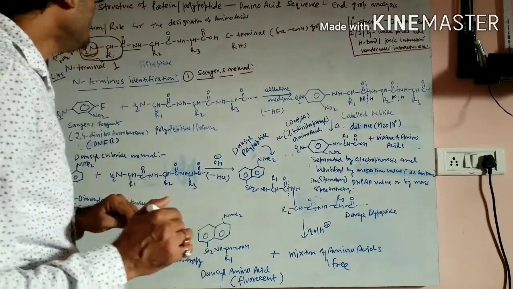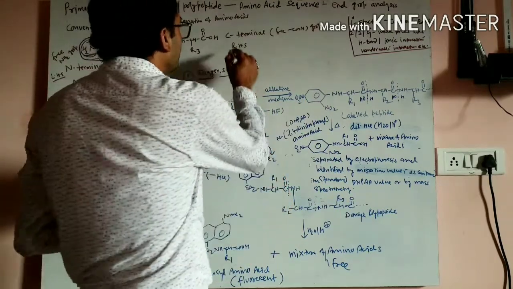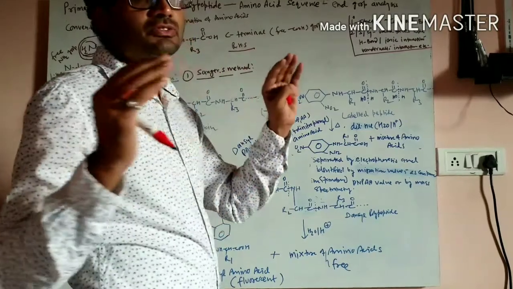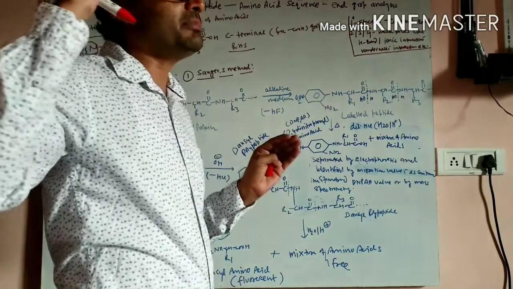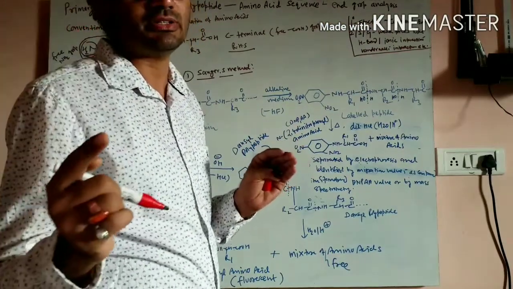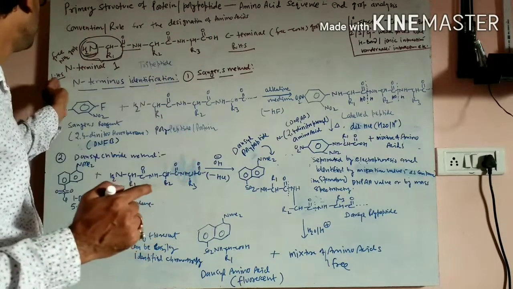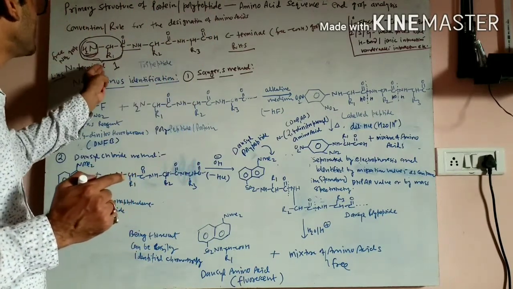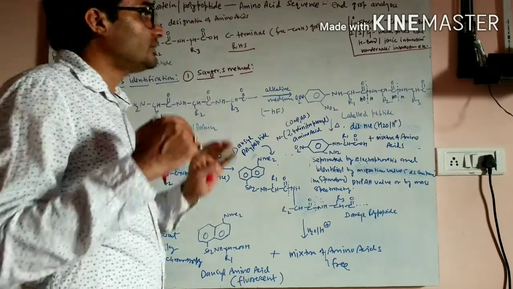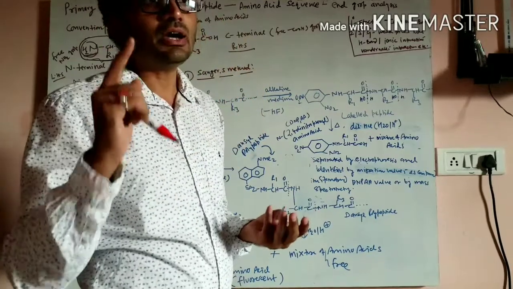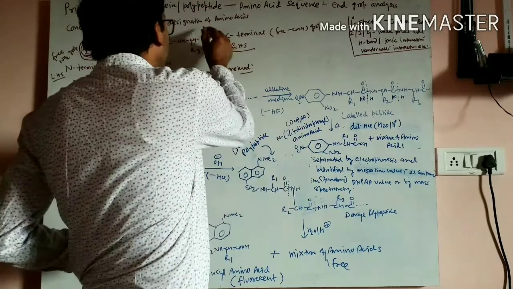Okay, and the C terminal, what is the C terminal? That is written on the right hand side. So C terminal means where the amino acid ends. In a polypeptide chain, the last amino acid is present either at the left hand side or at the right hand side. At the left hand side, we write the free NH2 group, and this amino acid is numbered 1, and on the right hand side the amino acid is given the name C terminal, which has a free COOH group.